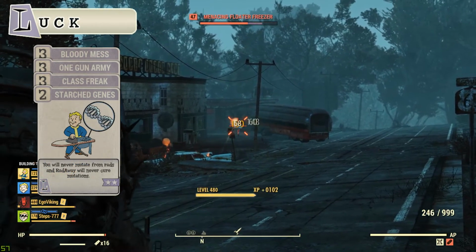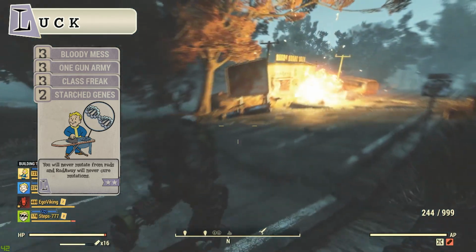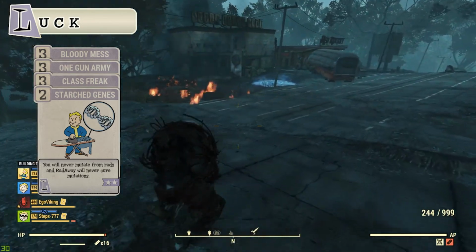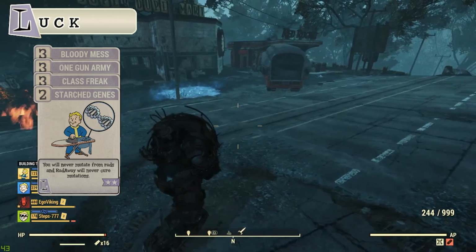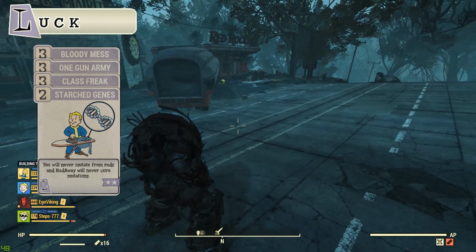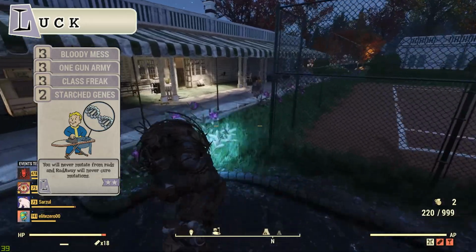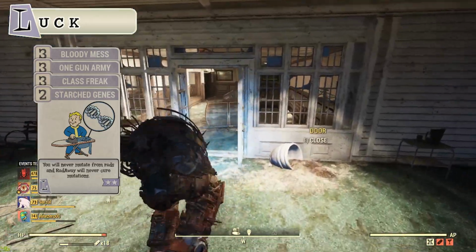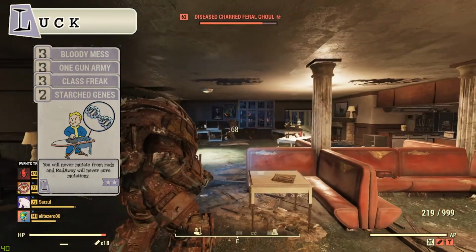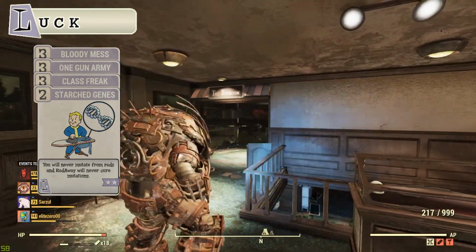Last out is Luck. Here we are investing 3 points in Bloody Mess for a straight 15% damage bonus, 3 points in One Gun Army to allow heavy guns to gain a 12% stagger chance and a 12% chance to cripple a limb. Since we are going to be mutated, we are investing our last points into Starch Genes and Class Freak. Starch Genes, of course, to make sure that the mutation stays, and Class Freak to negate 75% of the negative effect that the mutations will have.